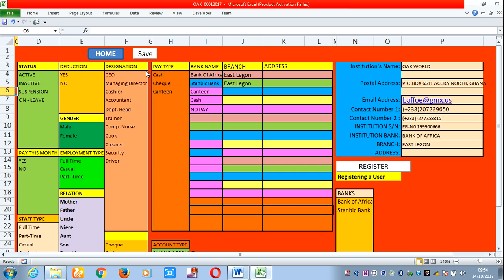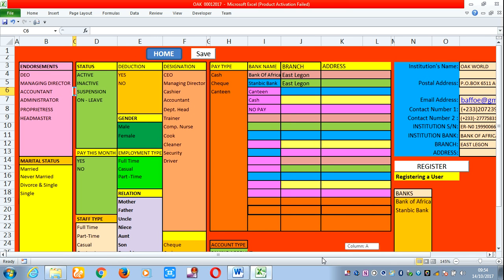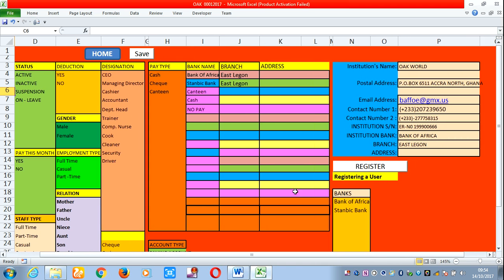So click on the setting. Setting has different phases. But for now, the part that I want us to look at is the banks that we want to work with.